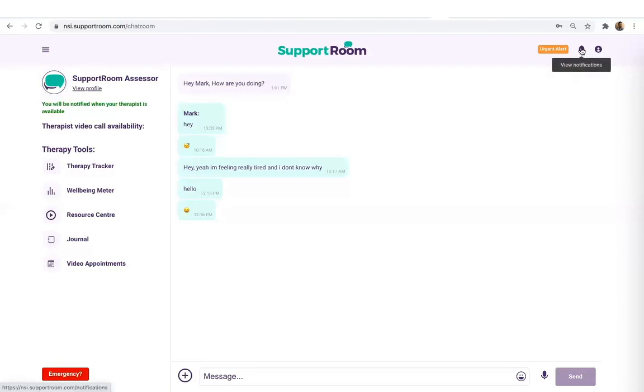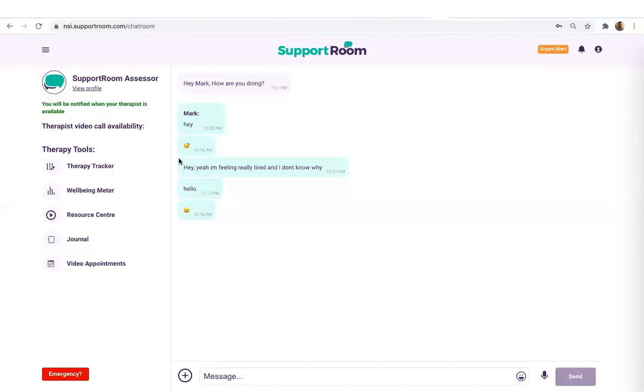Now, moving on. If you look at the bell here, within the application you'll be able to see your notifications. But then there are going to be times when you may not be able to get out of bed in the morning, or you're feeling really anxious and you need to speak to your therapist as soon as possible. You can send your therapist, who is a dedicated therapist to you today and across your entire therapy journey, an urgent alert. That's a higher notification, yeah? And as soon as they see that notification, they'll reply back to you.